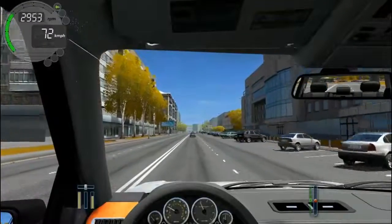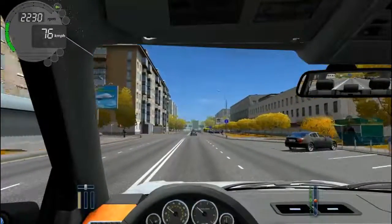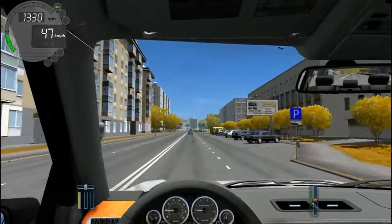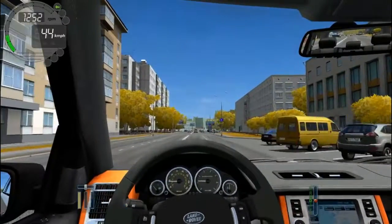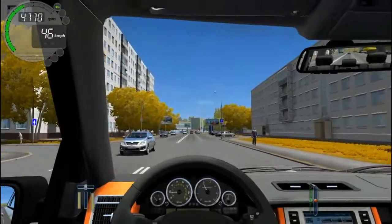Right, I say the game looks pretty good. It's very realistic apparently, so what I was being told, let's just lower this down a bit so you can actually see a little bit. I don't drive like a midget, but it's nice to see a little bit of the dashboard.